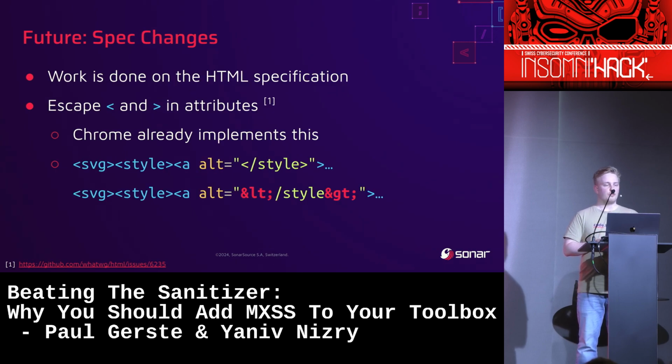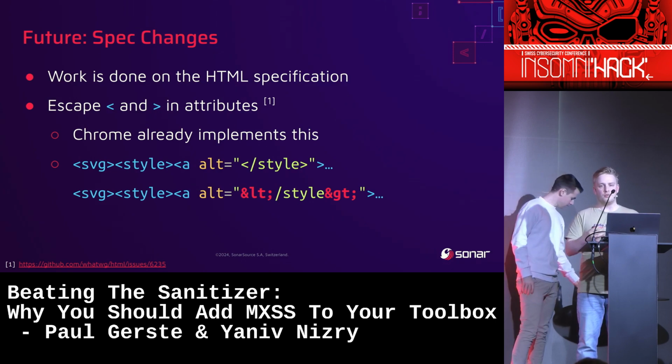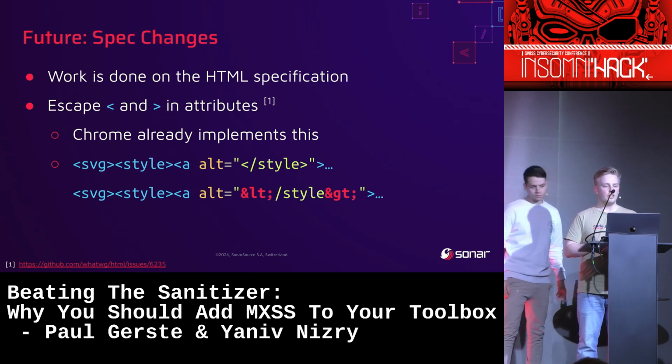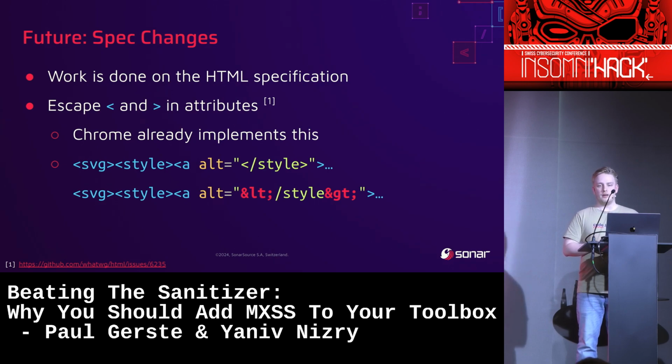And then there's also stuff going on on the HTML specification side. Some people proposed, for example, to always encode these angle brackets not everywhere in raw text, but in this case only in HTML attribute values. And Chrome already implemented this, and it already basically prevented or killed some of the payloads that we saw earlier, at least in Chrome. Because, again, the top line is where you see the hidden closing style tag, and the bottom line is just the mitigation I showed, where it's encoded.